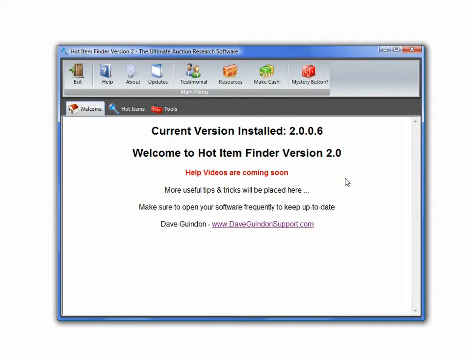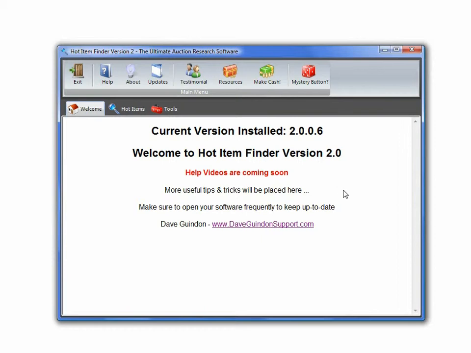Now, you can also apply what you learn or gather from Hot Item Finder not only to eBay, but there are tons of other auction sites like ubid.com, Amazon, and Yahoo Auctions. You can also apply this to online classified ads such as Craigslist. Another one is Kijiji.com. There are tons of different places you could sell on the internet, but not only on the internet. If you own your own local store in your community, you can also utilize Hot Item Finder to find what people are buying online and possibly use those products in your own store. So there's a lot of things you can do with the software.